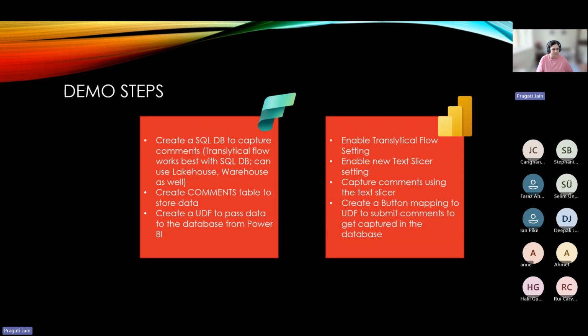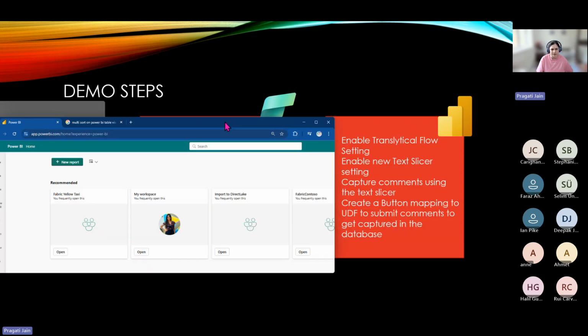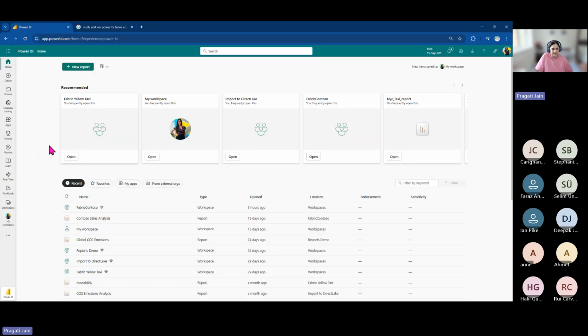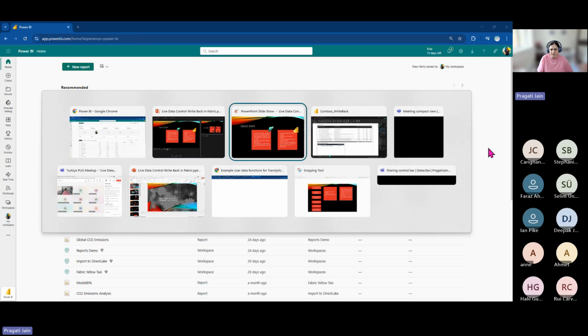I will switch back to my environment, and let me know, guys, if there are any questions popping up. I'm more than happy to take any, just make it interactive, because it's something we are all learning together, not something I'm just talking about. So I would love to see what people think: have you tried translytical flows before? Are you going to do that? Or are you really looking to learn about it? Let me also capture, just get one.